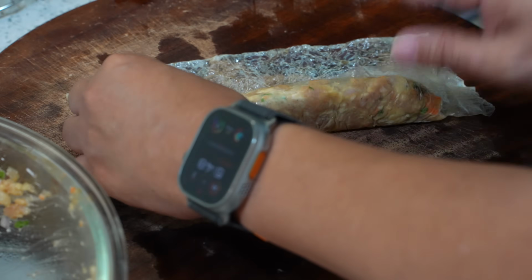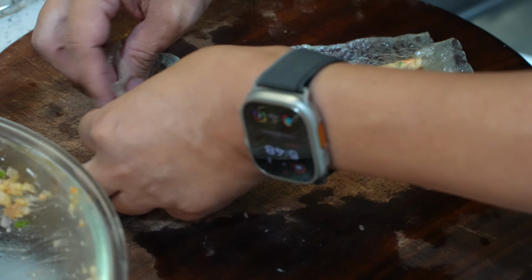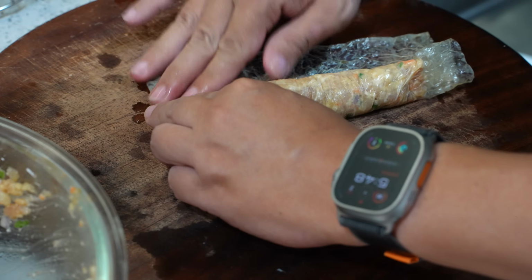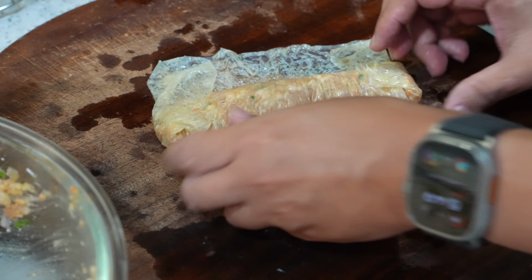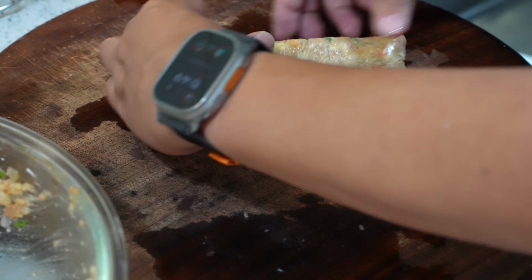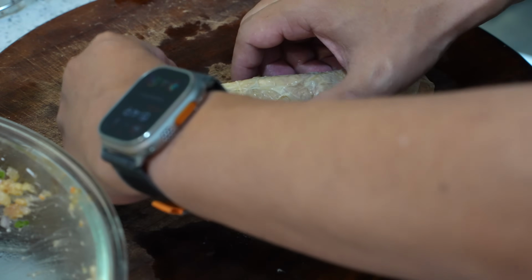Wrap it. Try to make it rounder, it will look nicer. The side, flip it in. You can put a bit of water. Put a bit of water to the side also, to the edges. Put it in also. Then flip to the end. My hand is a bit clumsy when I'm doing all this. I'm sure you can do it much better than me. Alright?